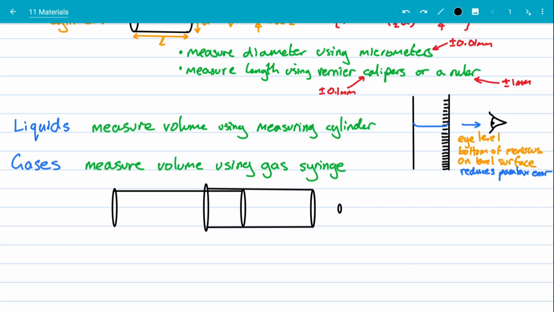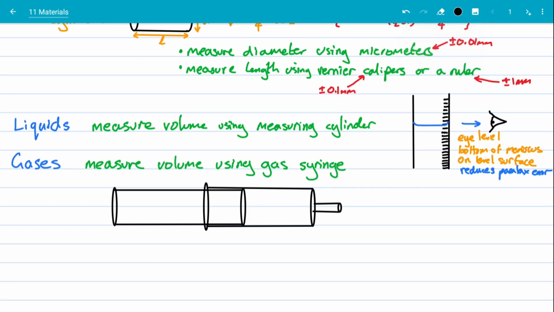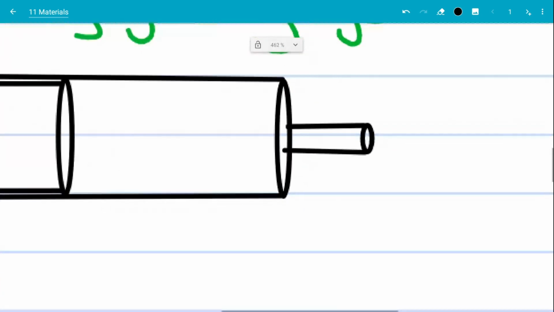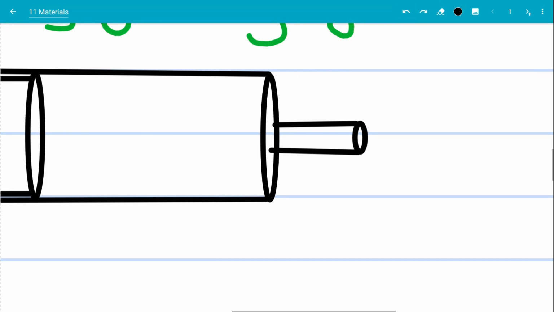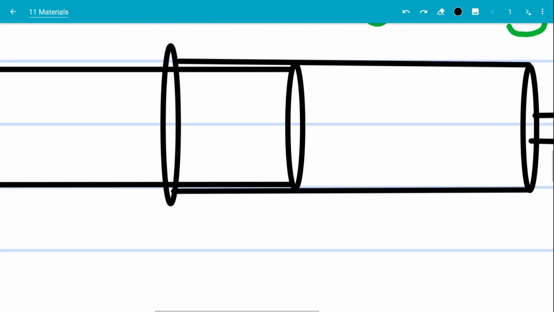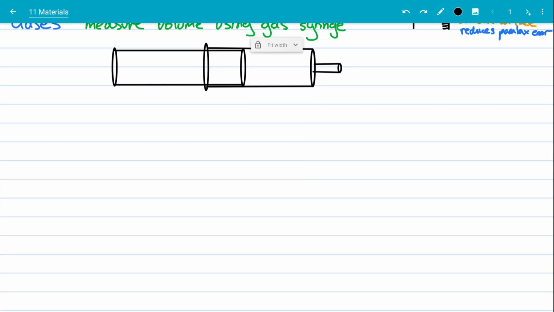If you're using a ruler to draw this, which you ought to be because there are lots of straight lines, then it should look quite similar to mine by the end of it. Something a bit like that, and then I can get my eraser out. I might have to zoom in a little bit to only erase the things that I want to erase. Oh, that's not going to work, is it? I'll leave that bit like that. In fact, I'll leave the whole thing, because it's all going to be made out of glass anyway, so it would be transparent. So let's not faff trying to erase bits and make it perfect.